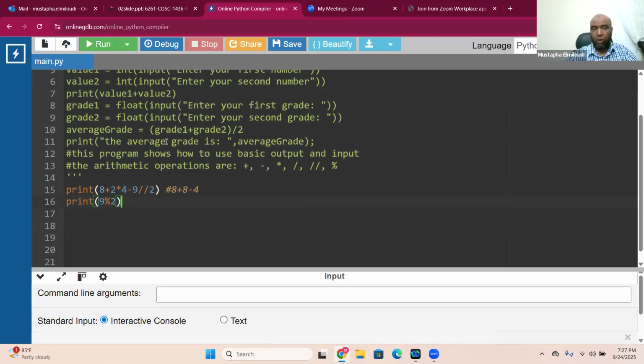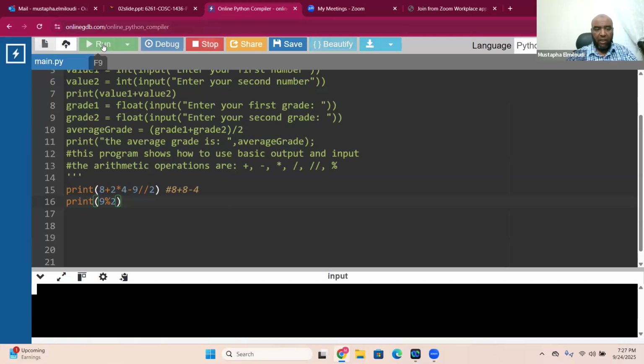So we divide, but we are not focusing on the division. We just want to see what is left over, the remainder. So here you're going to get 1. Now, what about if we have, let's say, 13 mod 5? When you divide 13 by 5, what do you get? You get 2, right? 5 times 2 is 10, and then 3 is the remainder. So 3 is the remainder.